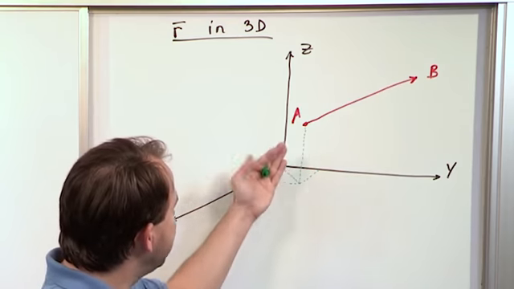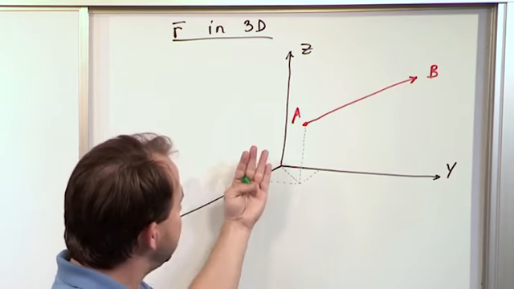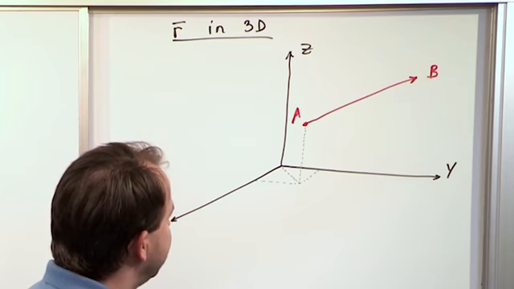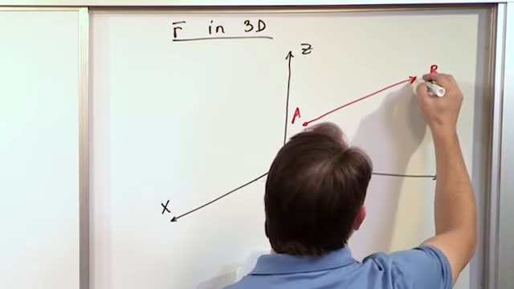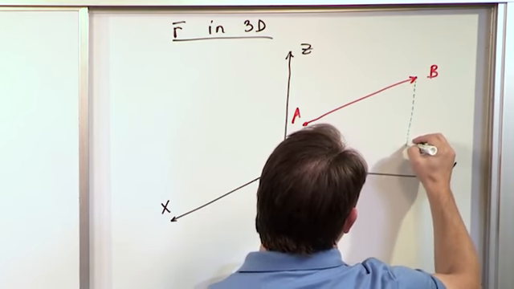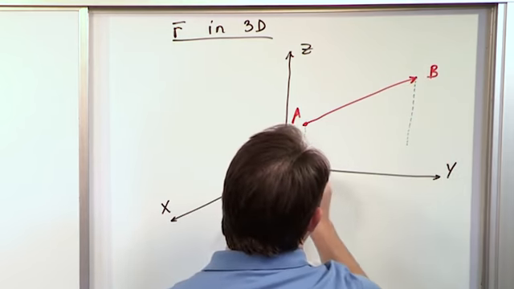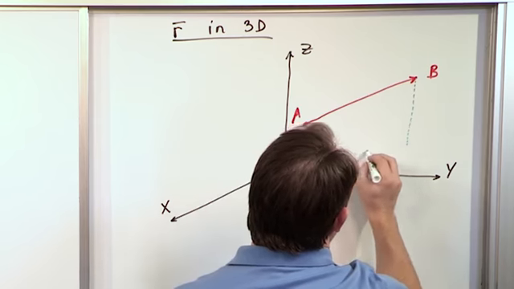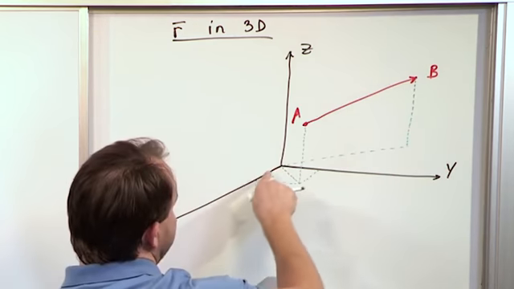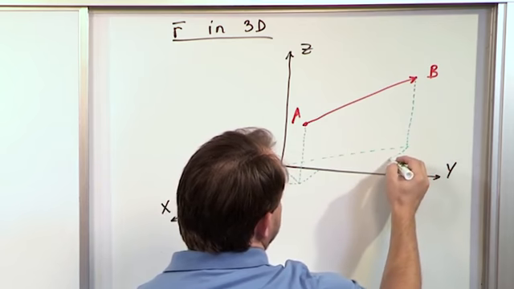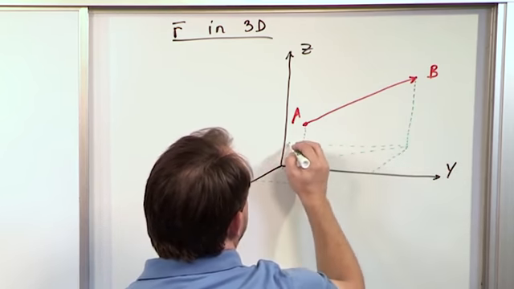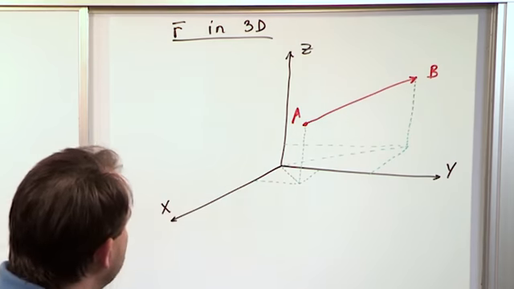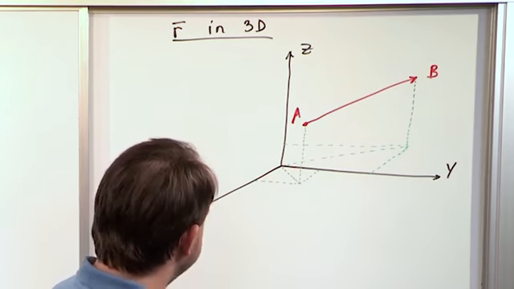So now you can see that point A is above the xy plane, and it's kind of over toward you out of the plane of the board. And then point B, okay, I can draw it going straight down, let's say to about right there. And then I can draw myself a dotted line over there. And I'm going to follow the angle of the x-axis like this, follow the angle of the y-axis over there. And I really should have chosen a different color for that, to be honest with you.